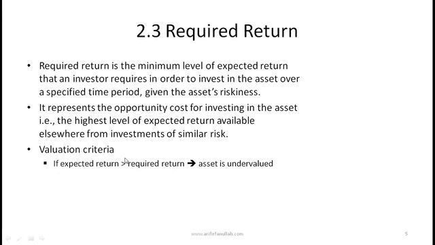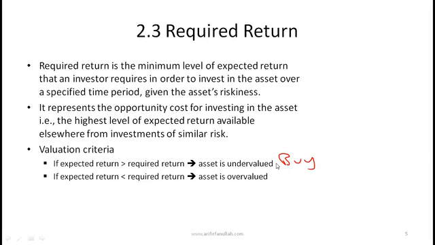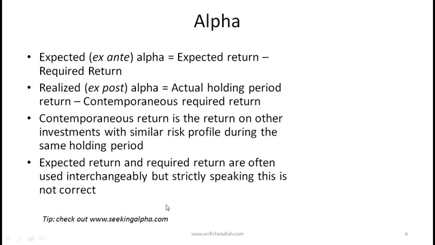Now, what's the valuation criteria? Some basic points. If the expected return is greater than the required return, then the asset is undervalued and you buy. These are assets that plot above the security market line, if you recall from level 1. If the expected return is less than the required return, then the asset is overvalued. And if they are equal, then the asset is fairly valued.